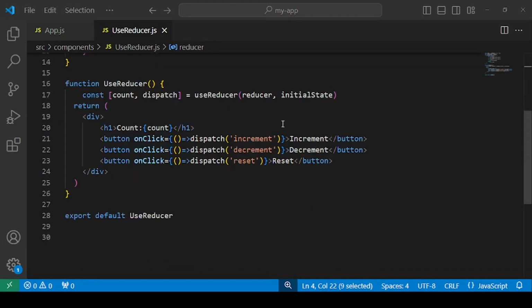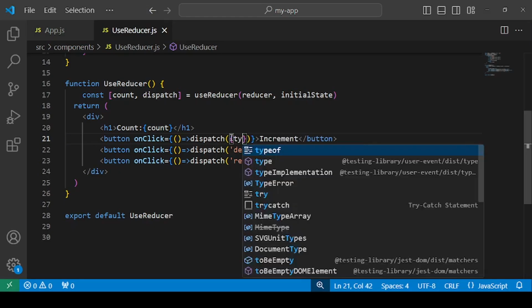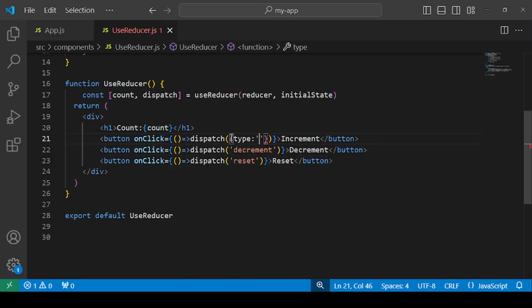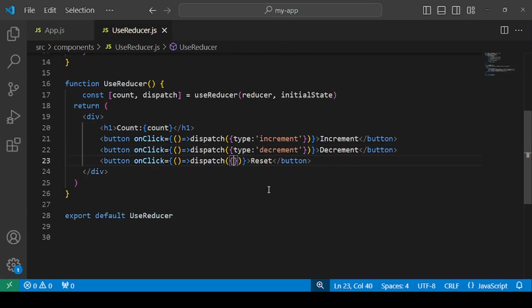Now inside the dispatch function also we have to specify an object. So we are going to write the type as increment, and for the second one the type will be decrement, and for the third one the type will be reset.